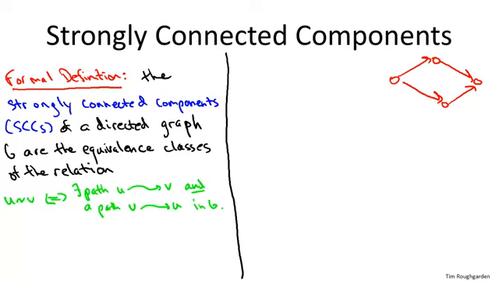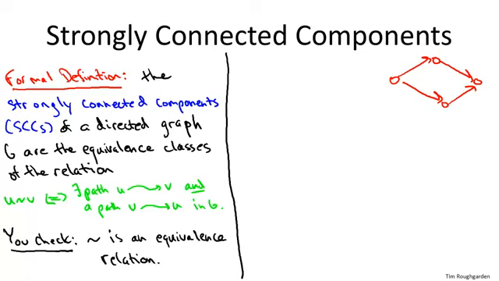So remember what it means to be an equivalence relation. It's reflexive, that is, everybody's related to itself, but of course there is a path from every node to itself. It also means that it's symmetric, so if U is related to V, then V is related to U. Well, again, by definition, we're saying that the vertices are mutually reachable from each other, so that's clearly symmetric by definition. And then it has to be transitive, and the way you prove it's transitive is you just paste paths together, and it just works the way you'd expect it to.